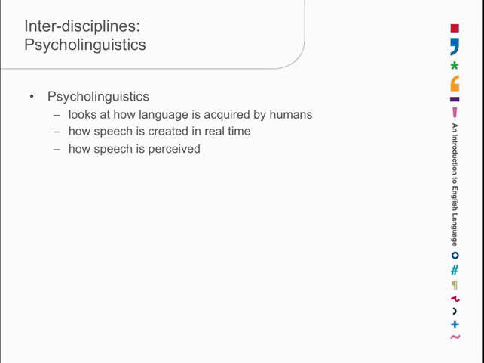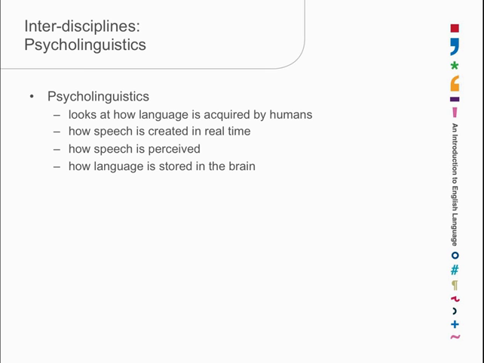So speech perception is interesting. How do we take the sounds that impact on our ears and turn them into meaningful sound by processing them in the brain? Psycholinguistics looks at that. And of course, finally, it has to look at how language is stored in the brain. What kind of things are stored? Obviously, everybody's got a dictionary in their brain. You must have. Without a dictionary, you couldn't produce sentences, and you couldn't understand the words that you do in fact understand. Somewhere in there is a dictionary, and you look it up.